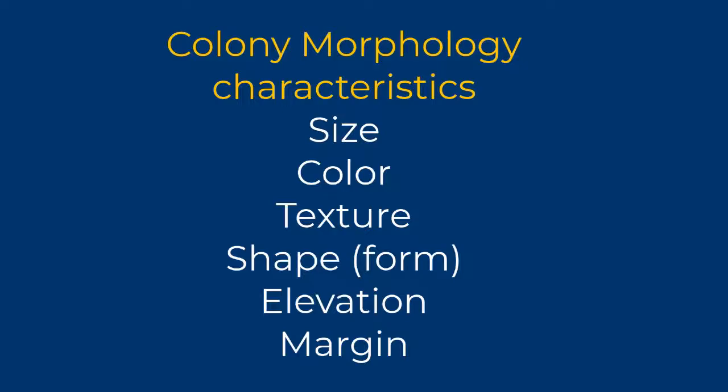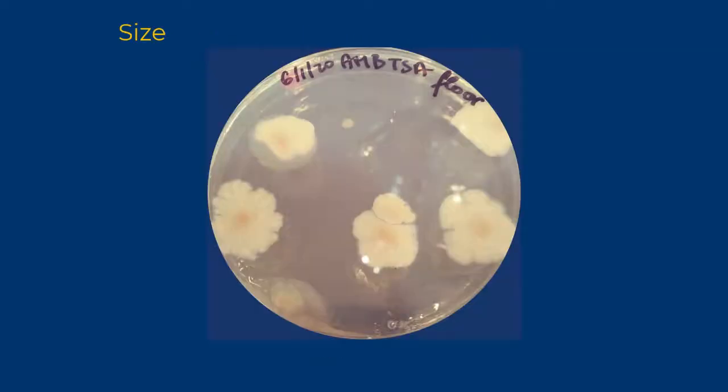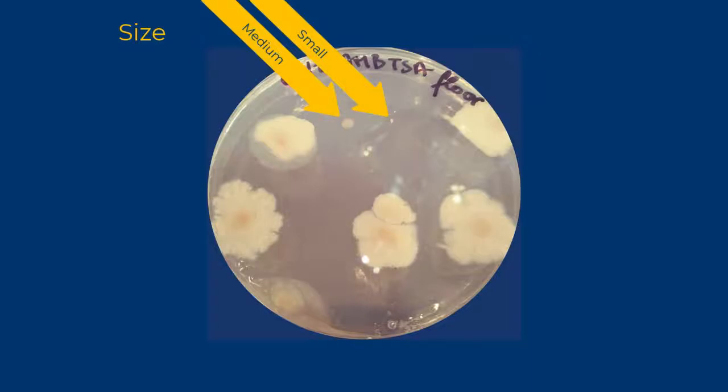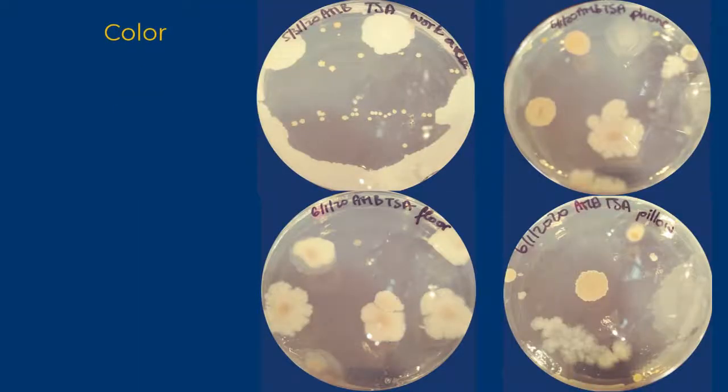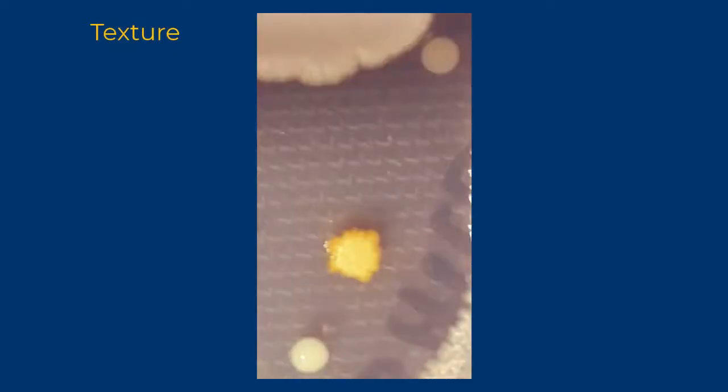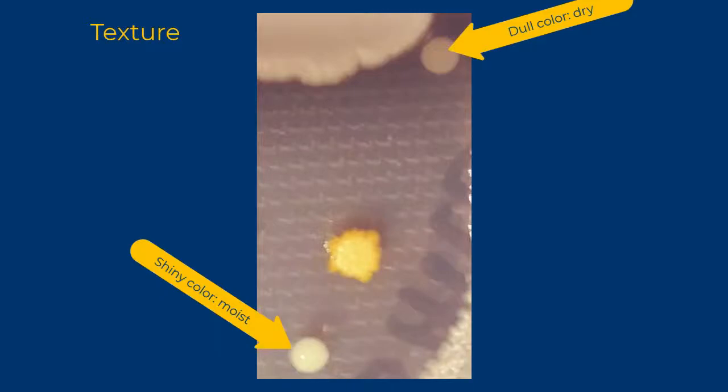First of all, size. Some bacteria form small colonies, others medium-sized, and yet others form large colonies. To some extent, this is subjective. I may call medium-sized what you call large. Most environmental colonies are white or off-white in color, but any color is possible, such as yellow, orange, blue, green, pink, or black. The texture of the colony is determined by whether the colony holds on to a lot of moisture or not. If the colony appears flat, the texture is dry. If the colony appears shiny, the texture is moist.